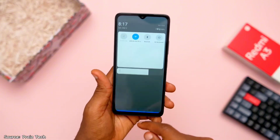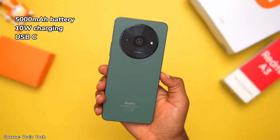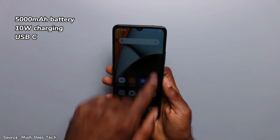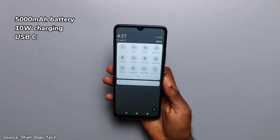This phone packs a 5000 mAh battery, which is a massive battery and translates to excellent battery life. Considering that it's not an energy-demanding phone, you can expect to comfortably get through a full day of regular usage on a single charge. However, there's a catch: the charging speed. While the A3 has excellent battery life, refilling it can be a slow process.